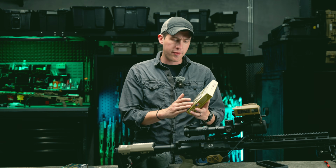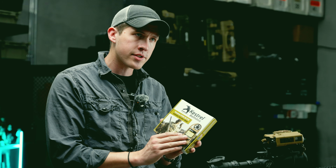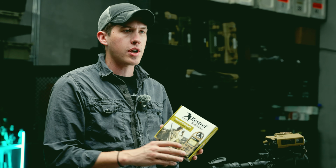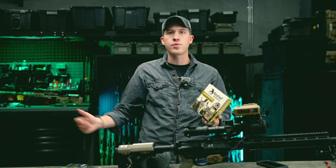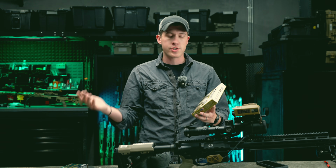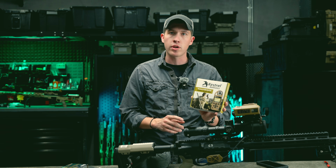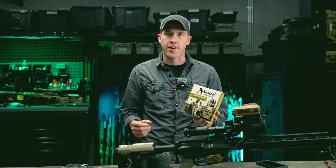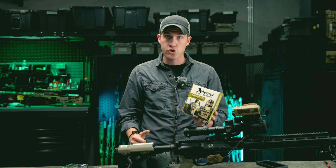There's another version of this, the 5700 Elite X, that can process the data and a firing solution for ELR, so shooting targets 2,000, 3,000 meters out. But most people probably don't need that device, and so we are offering the 5700 Elite. It's a little bit cheaper, but it still has all of the functionality, just not that super fast processor for shooting targets super far away.